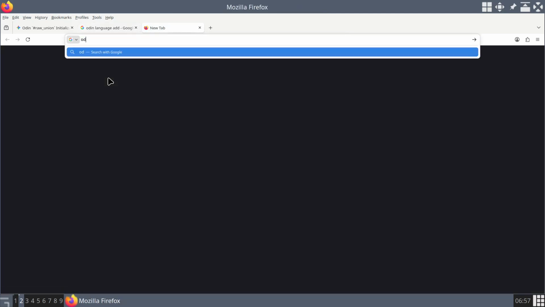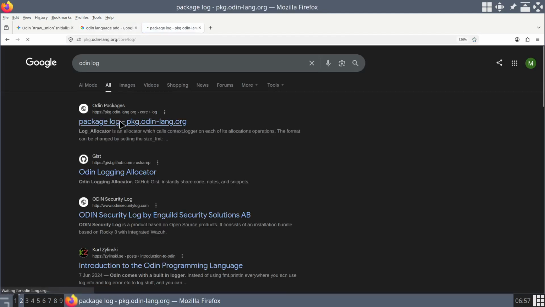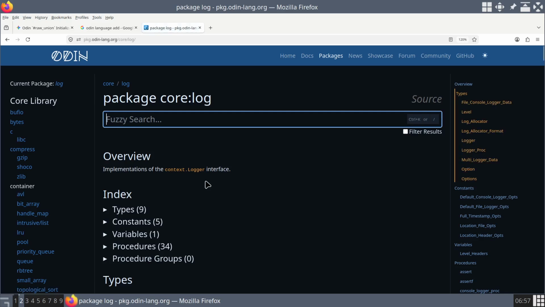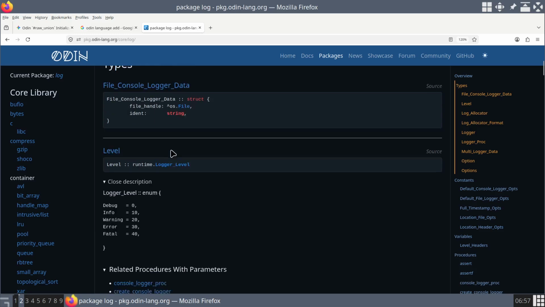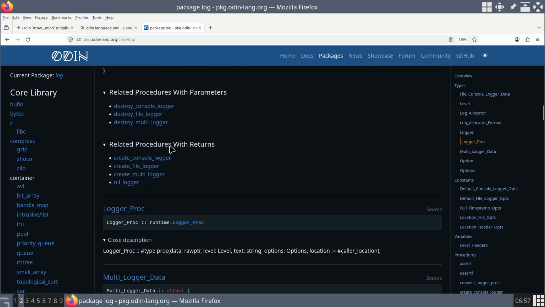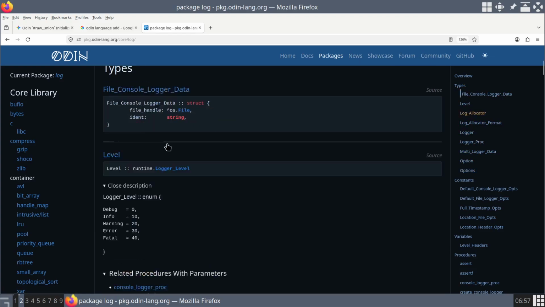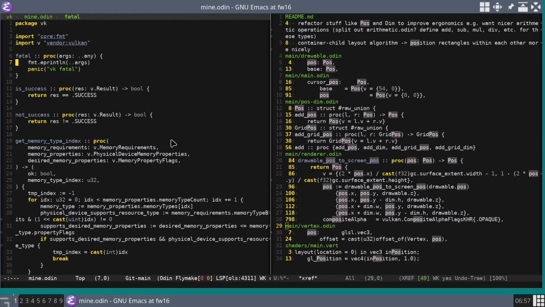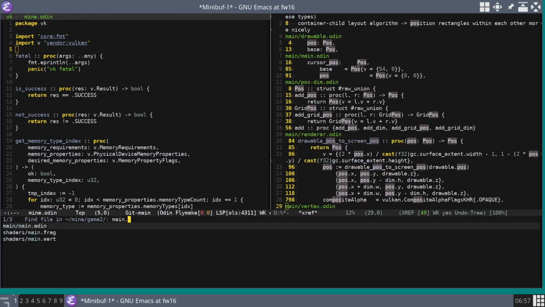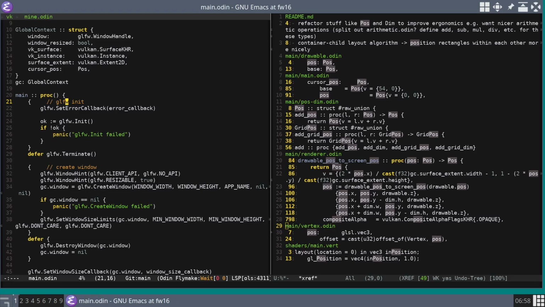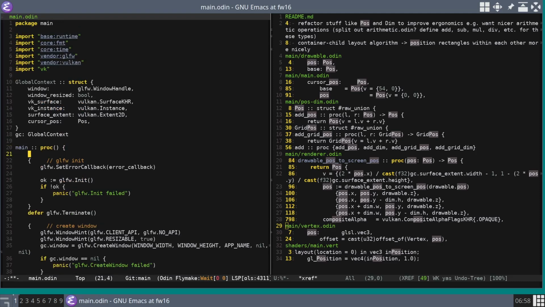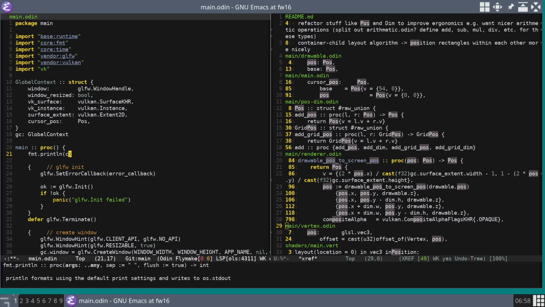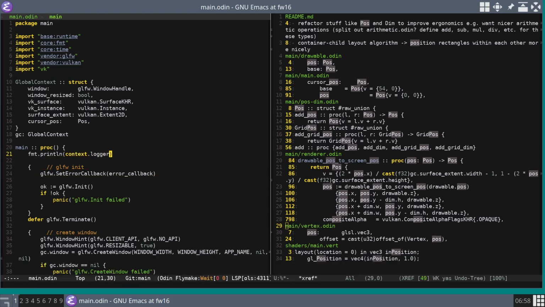I added this because I found that there is a log package that I've never used, that goes with context.logger, which I don't think I've ever used. This seems worth poking at least a little bit, right? I guess in the spirit of messing about with it, what's my actual logger at the minute? Can I come in here and just say format print line context.logger? It's on there, right?